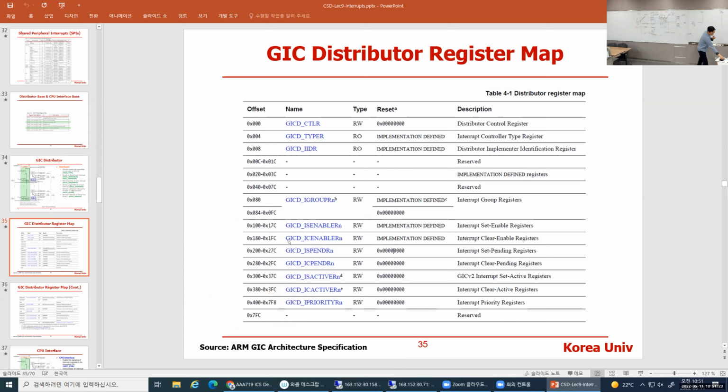You set priority for each ID, each IO device priority. Okay, priority register. And one more important thing is enable or disable. It is very simple, right? Enable register.